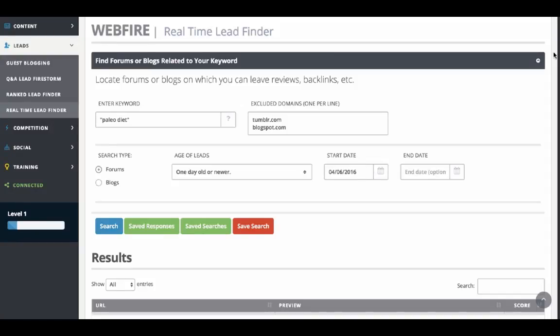Right here, you can type in any keyword related to any topic you want to find leads on — it can also be a competitor name, a product, or any keyword you want. So if you were to type in a competitor, it would pull up people talking about your competition. If you were to type in a general term like 'paleo diet', you could find people talking about the paleo diet, and if you had a product on that or a competing product, you'd find lots of leads. These are real-time leads in any timeframe you want — even leads that are 24 hours or less old. Only leads in the last day, or only leads in the last week — all up to you.